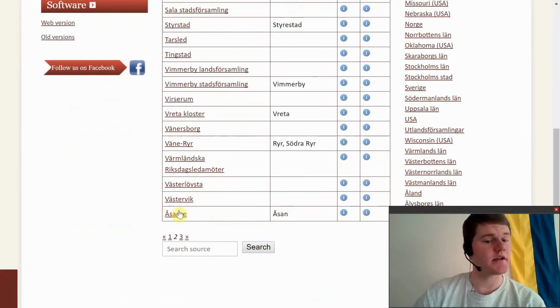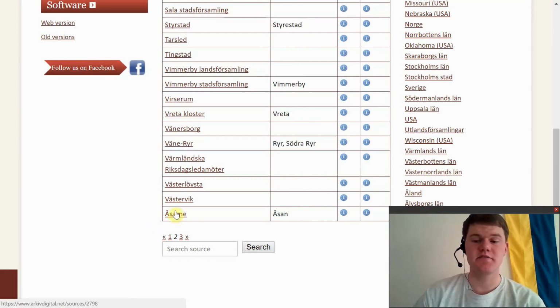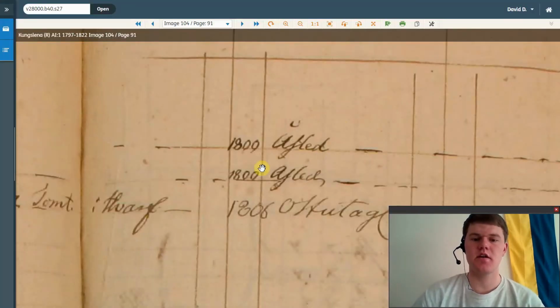Okay, so there's not, but this is something that is a little tricky. It actually is a parish, but they spelled it differently. There's an older spelling of things, and then there's a modernized spelling of things. Sometimes it changes just a little bit, sometimes it doesn't. In this case, if we search for it without the D, then we'll actually find it.